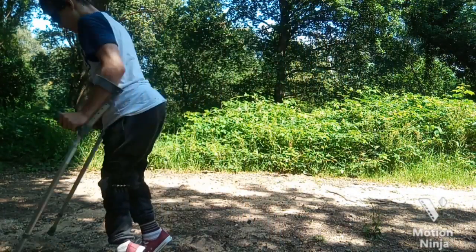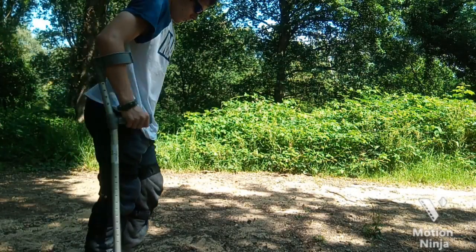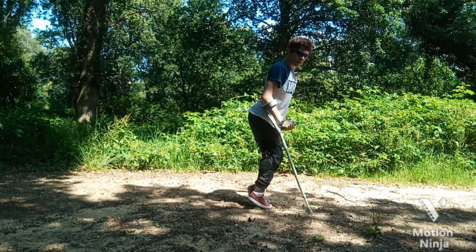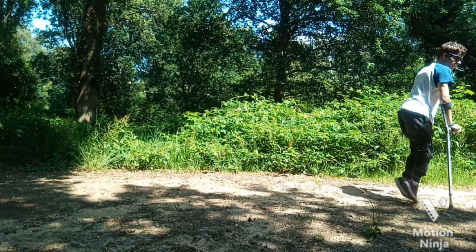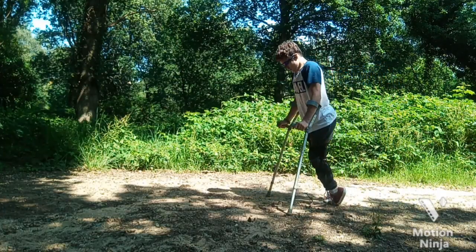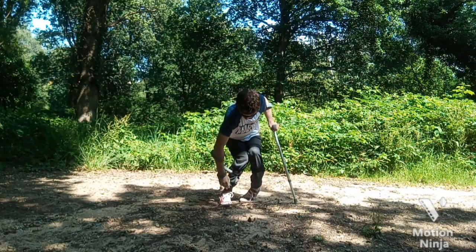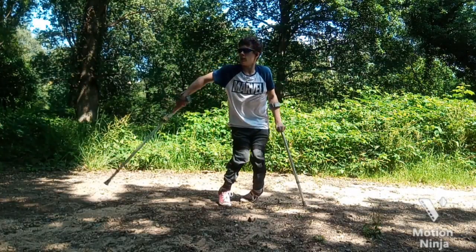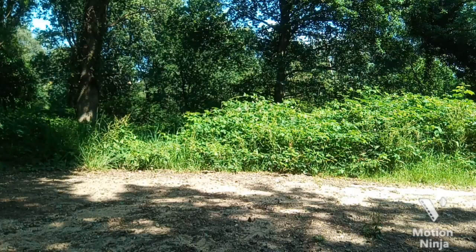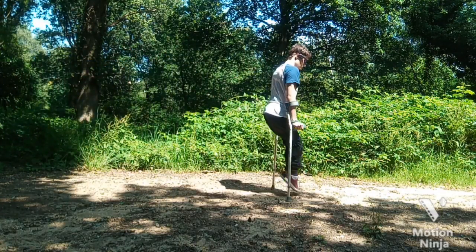Because of the audio issue, I'm just having to go backwards and forwards so you can see what I'm doing and I can voice over it. Originally I wasn't in camera — I realised, and I don't know how I realised because I couldn't see the screen, but I just knew with like a psychic sense that I needed to move. So I did. Basically all I really do is kind of fix my legs together, move the stick, and then swing through — which isn't really how you're meant to do it, and I should probably raise them for that. But yeah, that's how I use crutches — just swinging through.